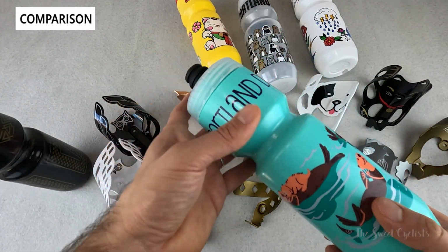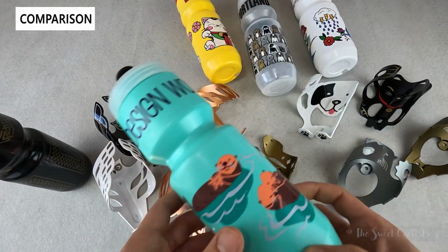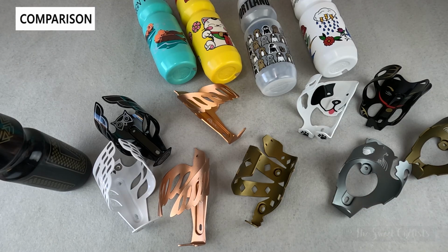With the Otter one, you can see you just have this nice water-themed color, but again, a Specialized Purist. So tons of options, so really cool to see everything side by side. And you can choose the one that matches your personality.